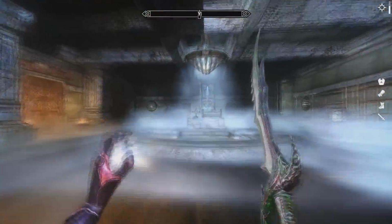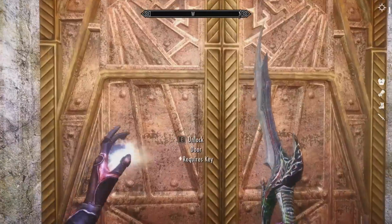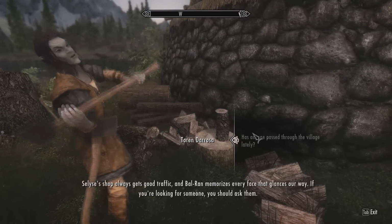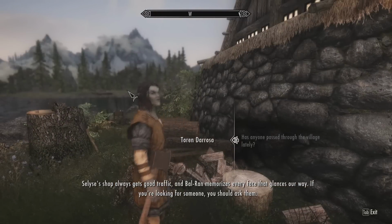I really also like the new town called Little Vivek, that even though it was not really big, all the characters in it had personality, a lot of dialogue, and almost each one of them also had a small side quest. Now the main quest also starts in Little Vivek, but then it continues on to a Dwemer ruin, where the search for the criminal leads you.